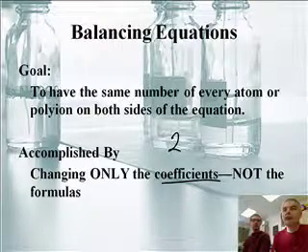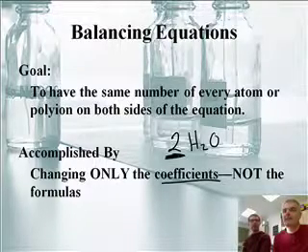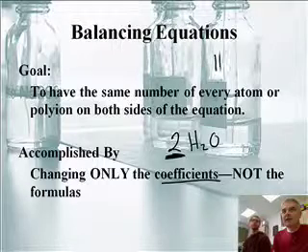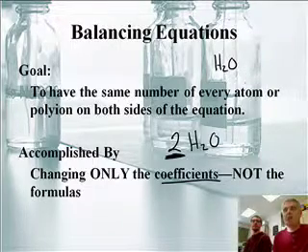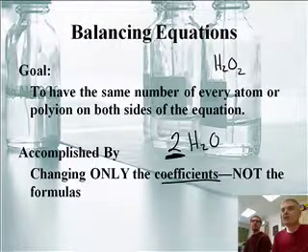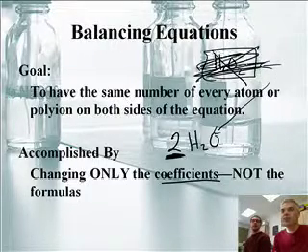Okay. So we had 2 H2Os. Right. That's this number. Right. You never change the formula of the compound. Right. Ever. Once you write it down, it's there for good. You never change it. You only put coefficients in front of the compounds. For example, what he means by that is oftentimes you might see H2O and you say, well, I need 1 more oxygen, so I'm going to put another 2 right here. No! You cannot do that. Never. Why can't you do that? Because what that does is that changes the chemical. This is hydrogen peroxide. That is not water. And this is water. They're totally different compounds, so you can't do that. Can't change the compound.